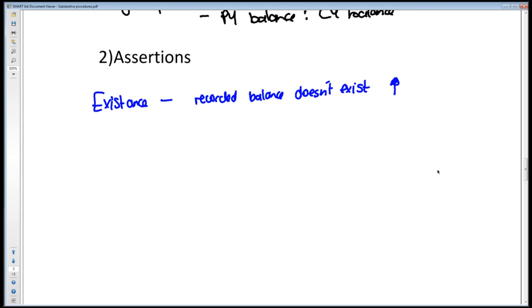And therefore, they have overstated it. How could it be? It could have been stolen. They haven't removed it because they didn't know it was stolen, so they've overstated. It could have been disposed of and they didn't remove it, so now it's included and it shouldn't be there. Okay, they could have recorded a fictitious addition upon initial recognition, but now it still forms part of the balance at year end, and therefore it doesn't exist at year end.